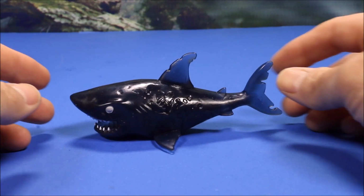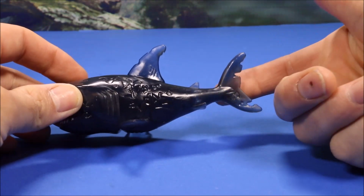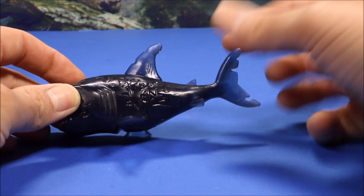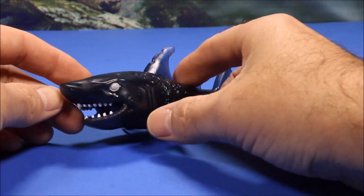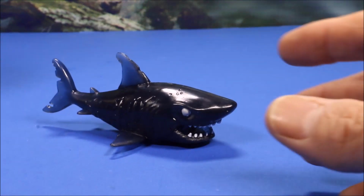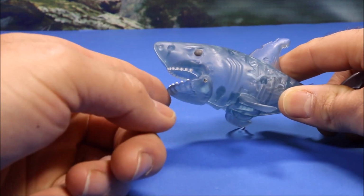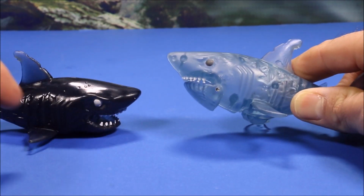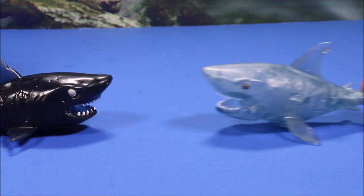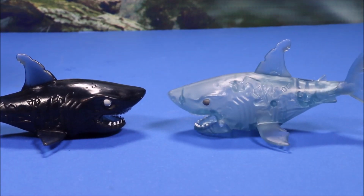So here is the ghost shark. It's like black with some parts of it you could see through. So here you can see my finger right through there. So it's kind of disappointing because the mouth doesn't move or anything. This is the ghost shark that comes with a cheaper one of the sets I reviewed last episode. This one, the mouth opens and closes and it rolls. So, I mean, I actually think this one's cooler looking.